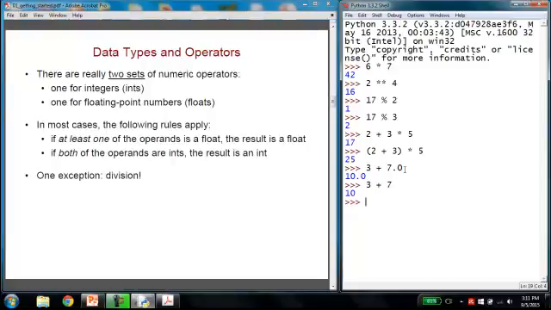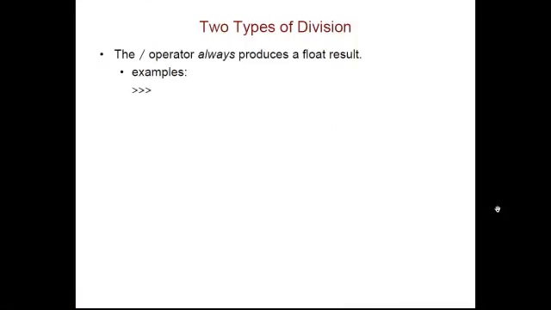Now that's typically how things work, but there's one really important exception, and that is division. If I use the single slash division operator, I'm always going to get a float, regardless of the types of the numbers that I'm dividing. So for example, if I do 5/3, I get this as the result. And that's a good thing because I need a float here to fully capture the result. But notice what happens if I do 6 divided by 3. Ordinarily we would think of that as being an integer result, but I get 2.0. So you always get a float if you use the single slash division operator.